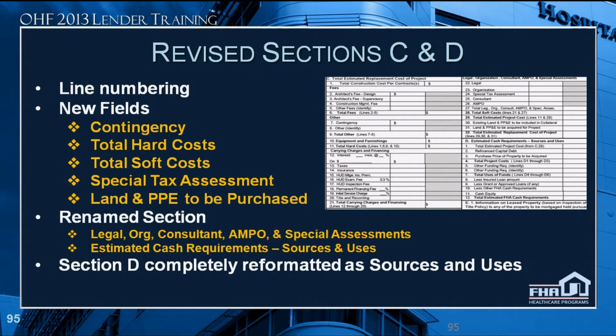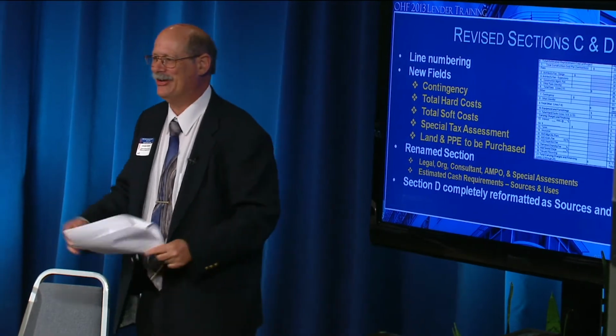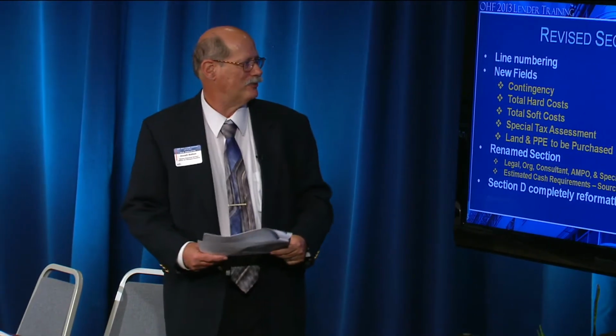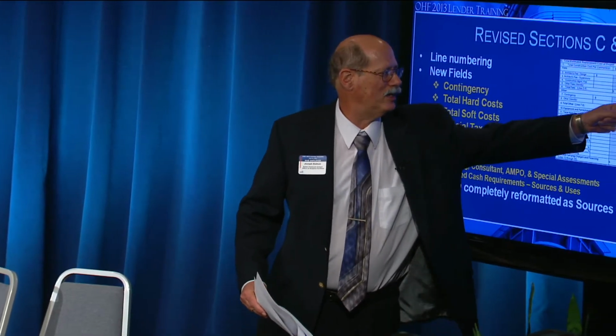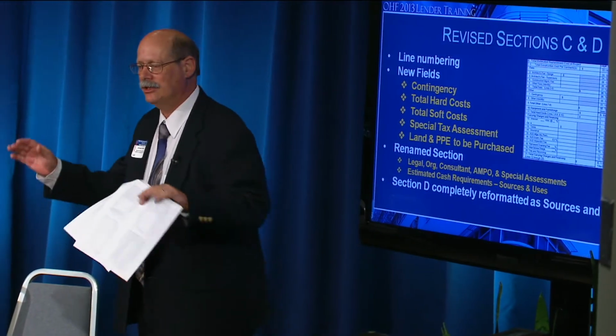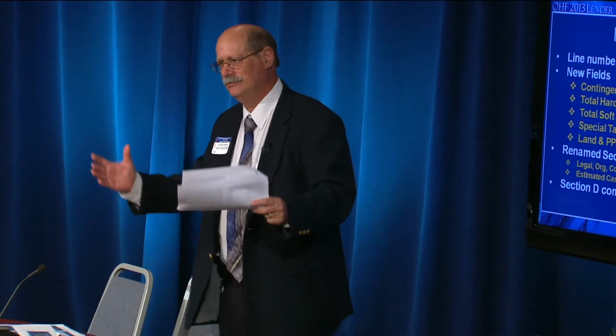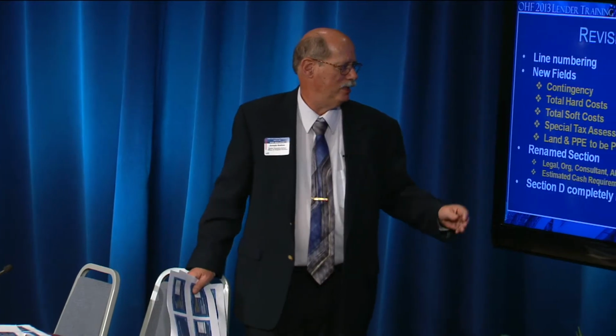And there's been confusion as well. What is hard costs? Well, now you have a line on here that says total hard costs, line 11. It's everything above that. And what's the soft cost? You've got over here total soft costs, line 28. And so consequently, there's no question in here. It's pretty black and white.